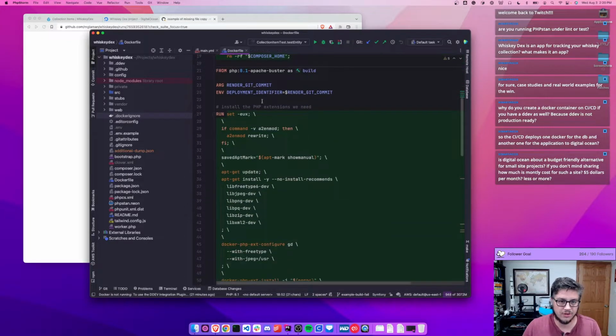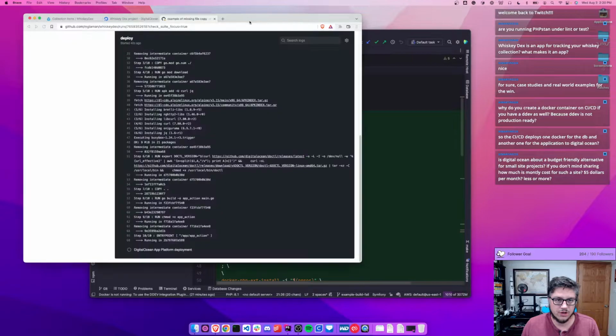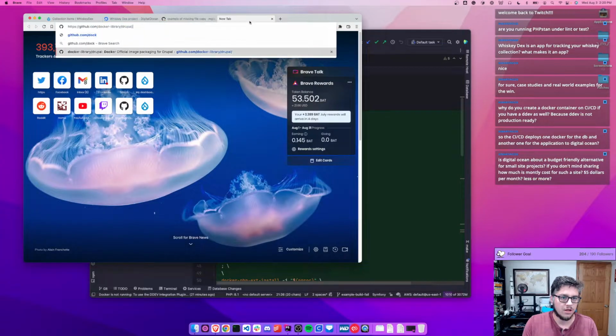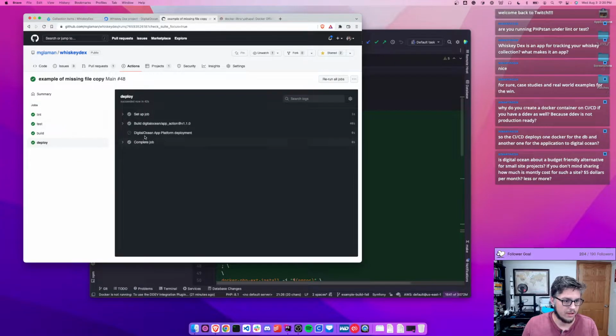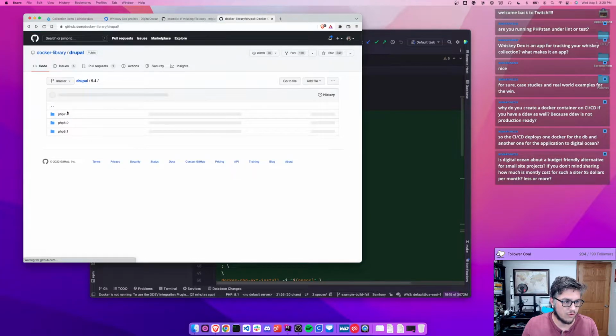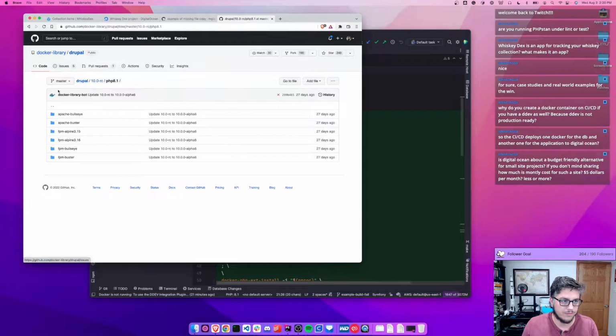And then I get into the Apache and PHP image that I use. This is based off the PHP one, which if you were to go to the Drupal library, I actually just base this off of the Drupal Docker image.